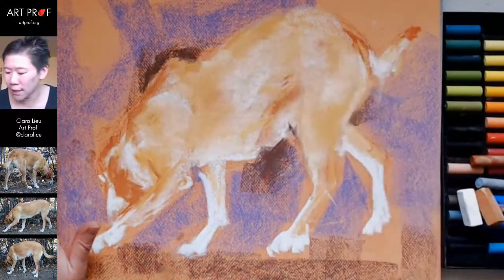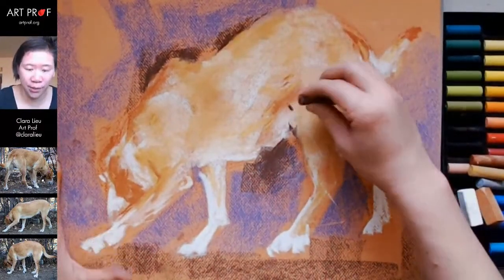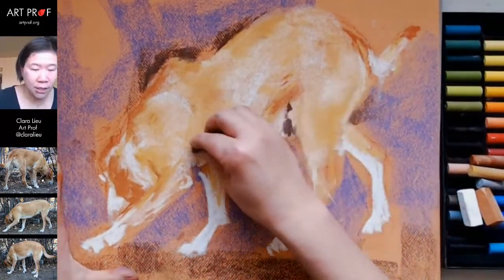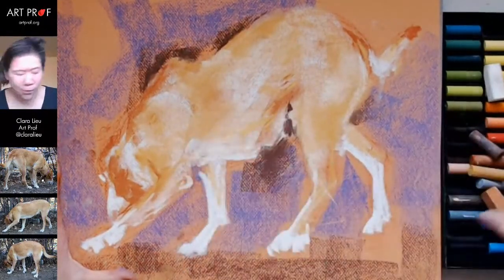And because this is a pretty fast drawing that I'm going to do, I'm going to get into the darks much sooner. If I was going to work on this longer, I would not do the dark this soon, but I'm going to do it now. Actually, this area is really beautiful. Does everybody see? There's a little touch of blue there.